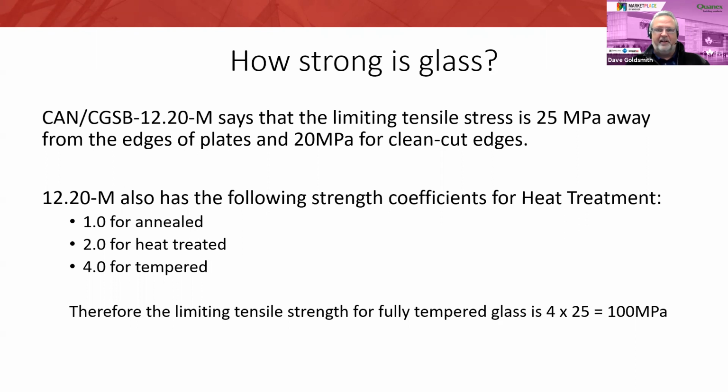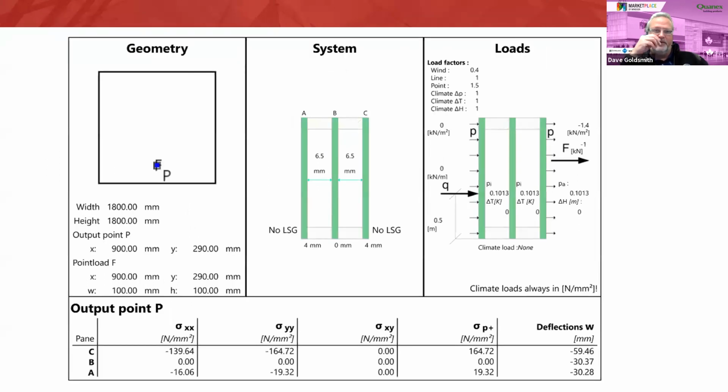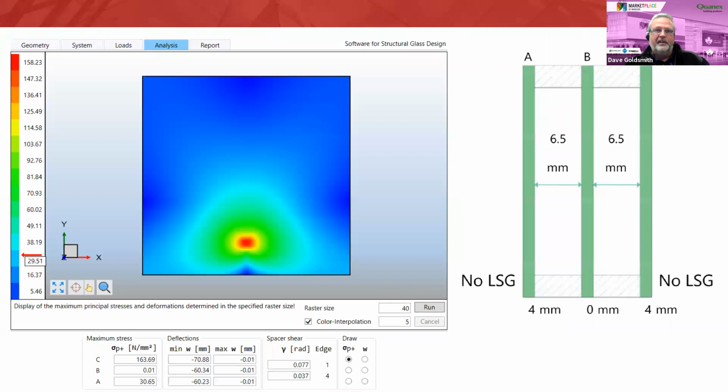So, the ones with finite element analysis. If you could go further. Okay, this is a software program called MEPLA ISO. In this case we are looking for a maximum stress of less than 100 MPa, which is also newtons per millimeter squared. This is a 4 mil on 4 mil IG unit. It's not showing the size here, but it's relatively large, because there's a 100 by 100 millimeter low guard load at the guard height in the middle. And so it's not making it.